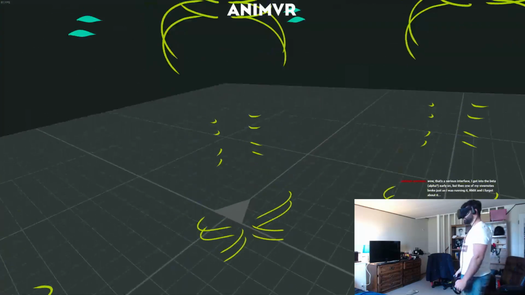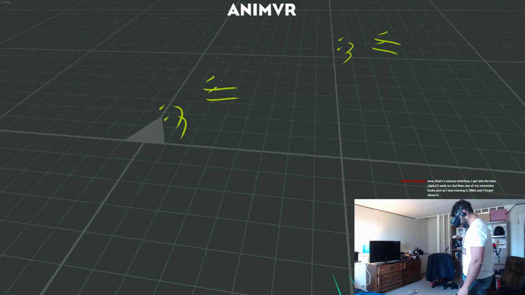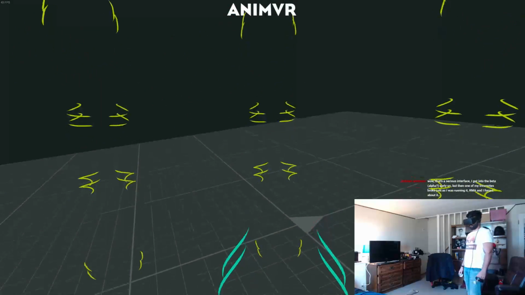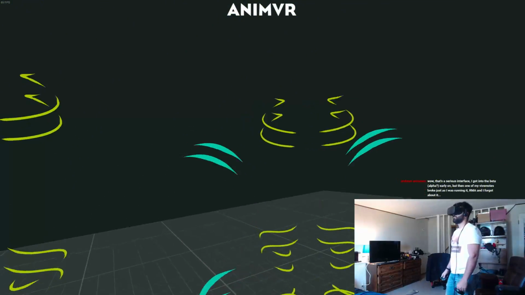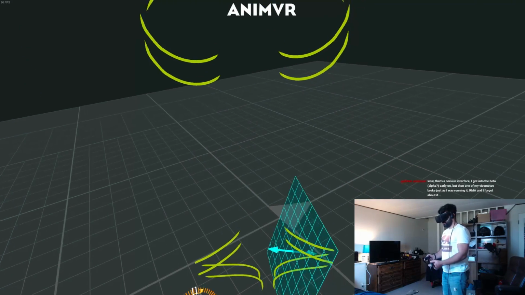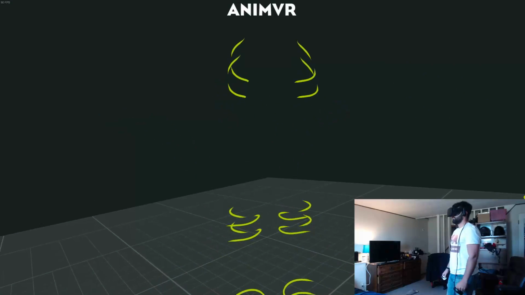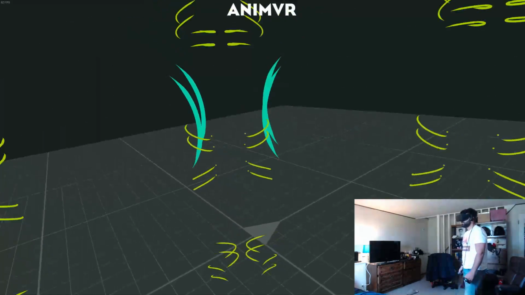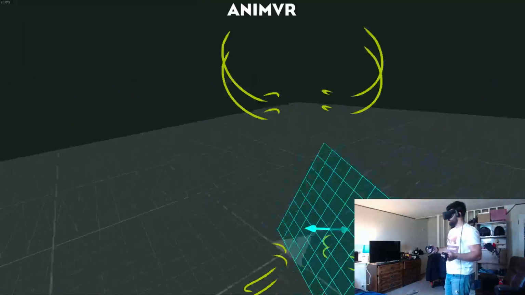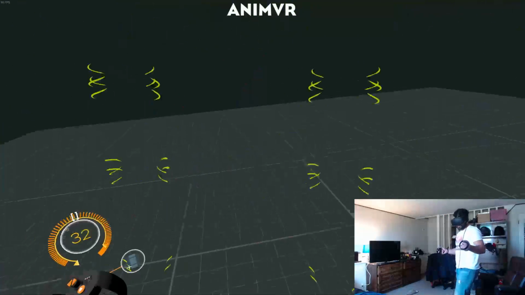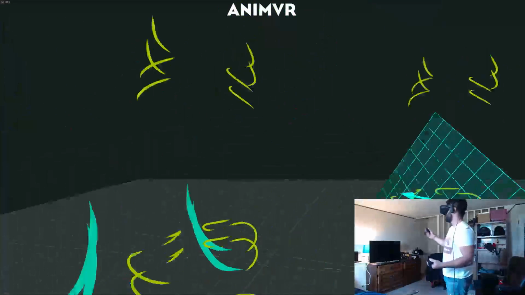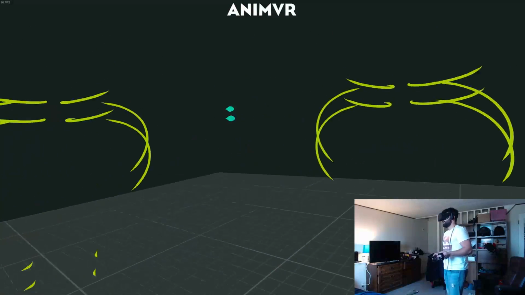Whoa! Cool. I'm also thinking, if you experience this in VR, you'll also see the depth details, but I think the final render will be something in 360.